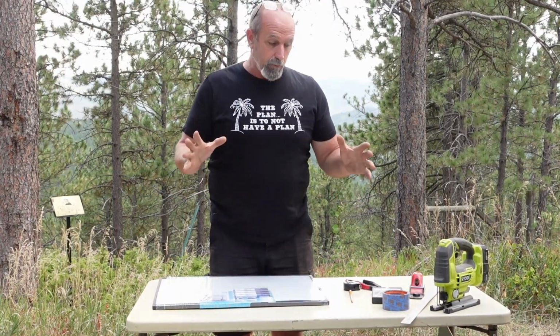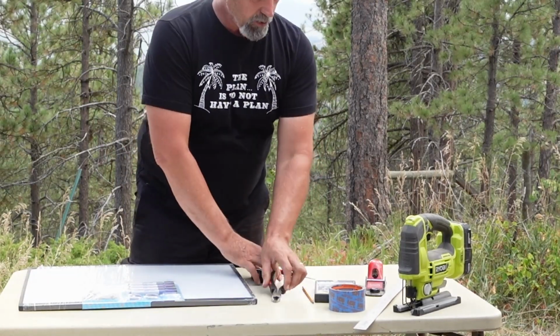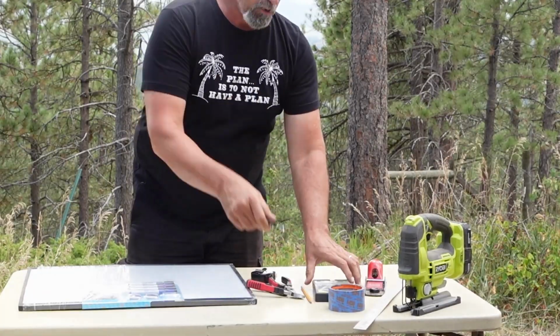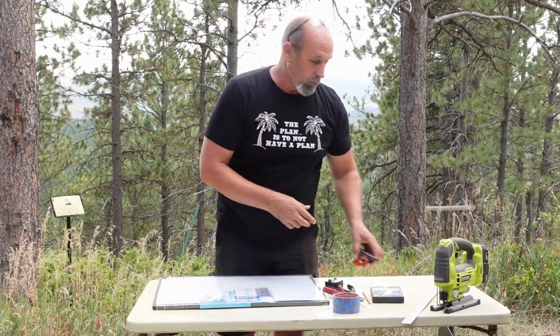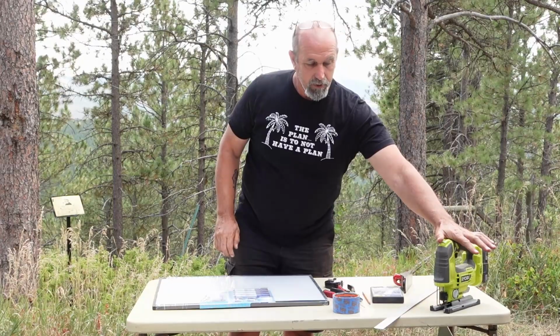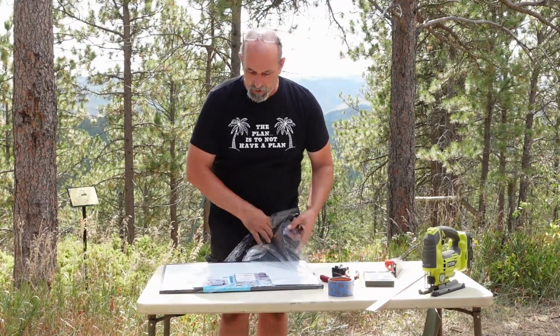So tools that we're going to be using today, of course, pencil, tape, some cutters, needle nose pliers, a small screwdriver, some painter's tape. Now I'll explain to you why I've got a wood plane in a second. Got a ruler, got the jigsaw. So now let's go ahead and take this apart.